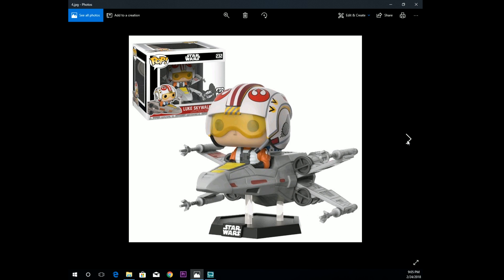Continuing on with Star Wars, we've got a Walmart exclusive Luke Skywalker in X-Wing Pop Ride — a really cool piece, almost like the Poe Dameron one from the Star Wars Smuggler's Bounty box. It also goes along with the Wedge and Tilly's one that came out. It's going to be a Walmart exclusive; the link should be going live sometime soon. I don't know if it'll be online only or also in-store, but as everybody who purchases pops knows, good luck with that when it comes to Walmart.